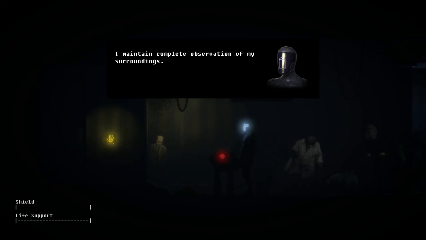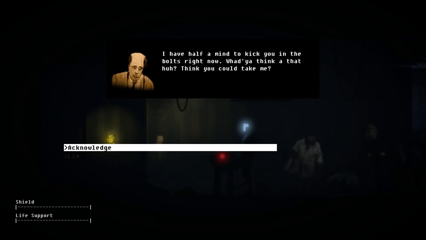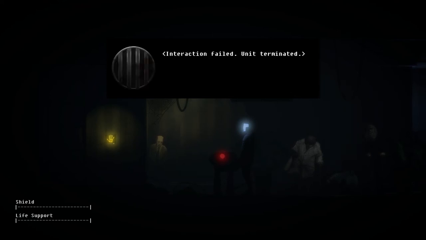I maintain complete observation of my surroundings. A tough guy, huh? Walking scrap metal after I'm through with you. I hate your better-than-flesh attitudes. I've half a mind to kick you in the bolts right now. What do you think of that, huh? Think you could take me? Provided your capacities are aligned to the human you represent, yes, I am equipped with multiple means to incapacitate you, or to end your life, if the threat level warrants. Interaction failed. Unit terminated.